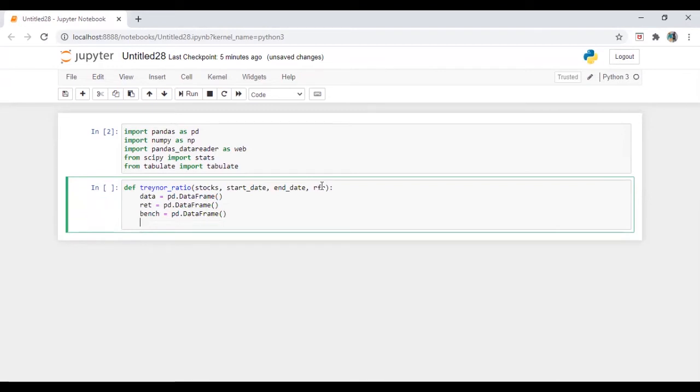We are going to run a loop because we will calculate Treynor ratio for more than one stock. That's why we need to have an automated function.